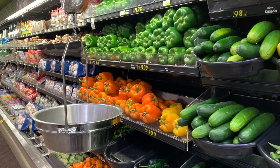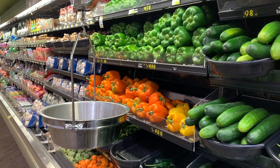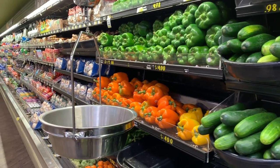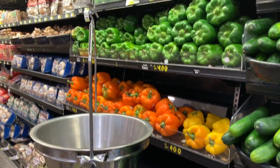Going to be cooking stuffed bell peppers. And looks like we got some pretty good fellas to choose from. Let's get started.